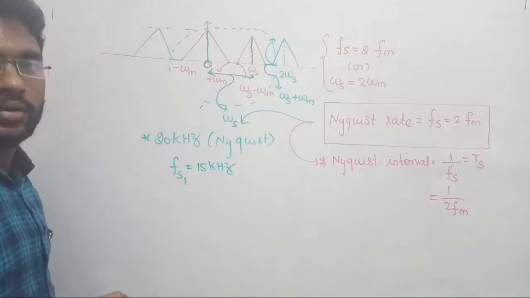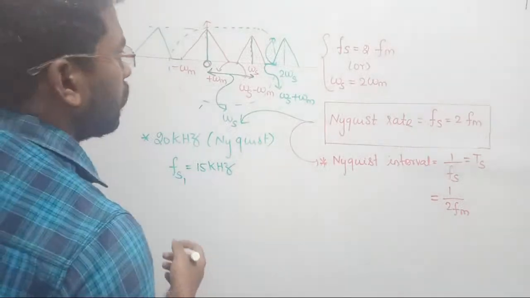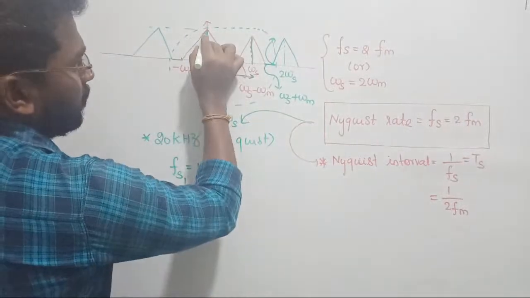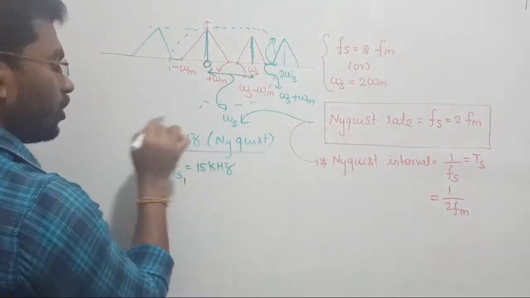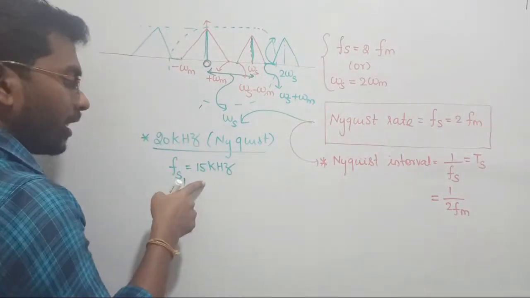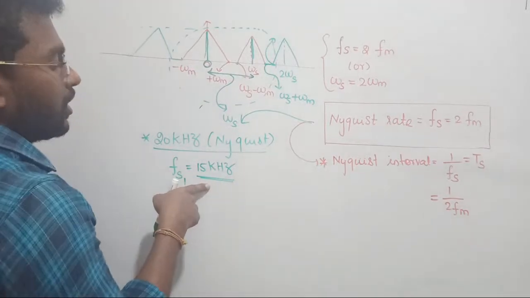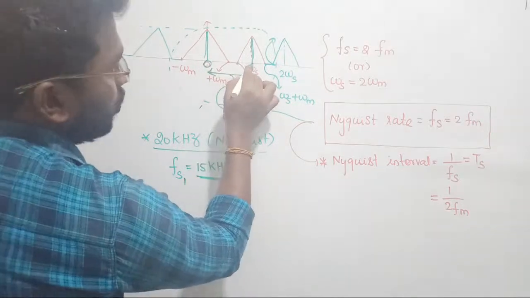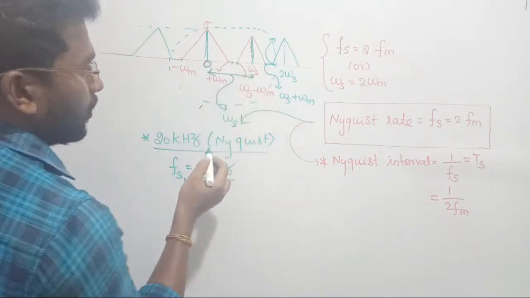Now what will happen? Will aliasing happen or not? Aliasing means it looks almost like overlapping. I said that between the first frequency and the second frequency, at least you have to maintain the Nyquist rate of 20 kHz. Because of that boy's blunder, he selected 15 kHz. What does that mean? The first frequency is at the 20 kHz point, and 15 kHz is somewhere here. So he has shifted this midpoint here.